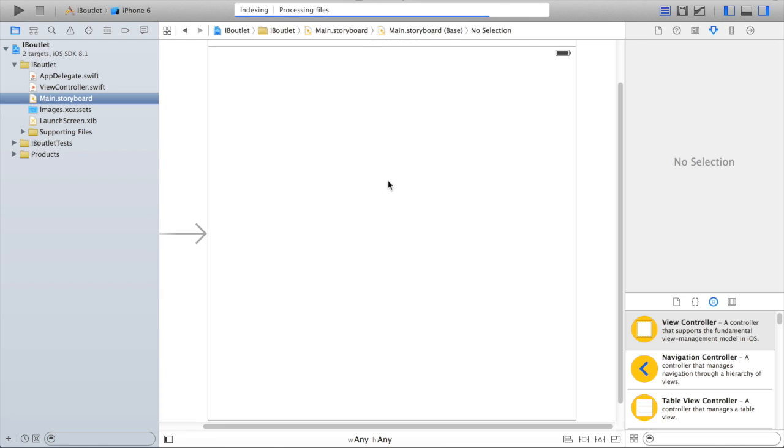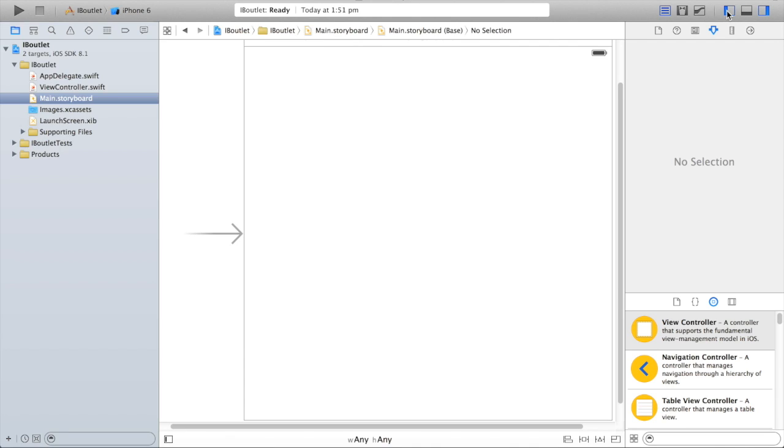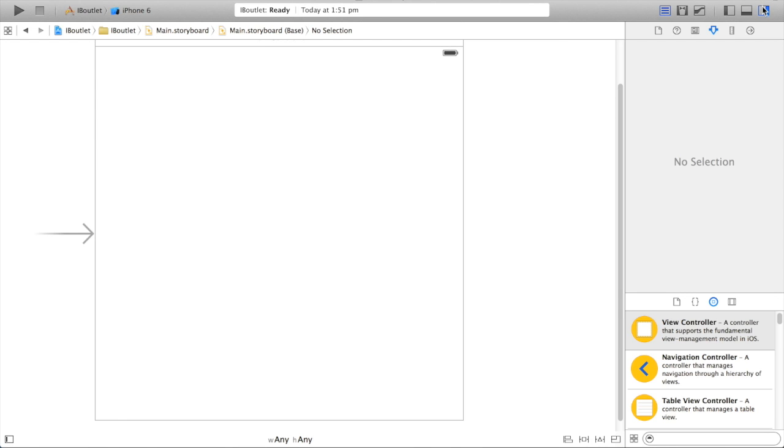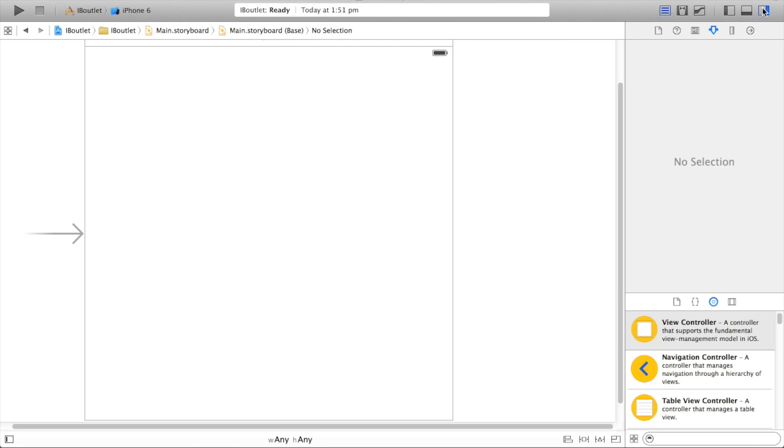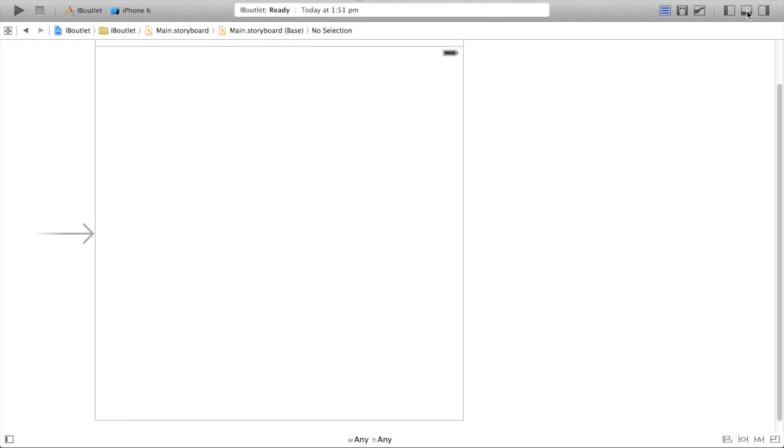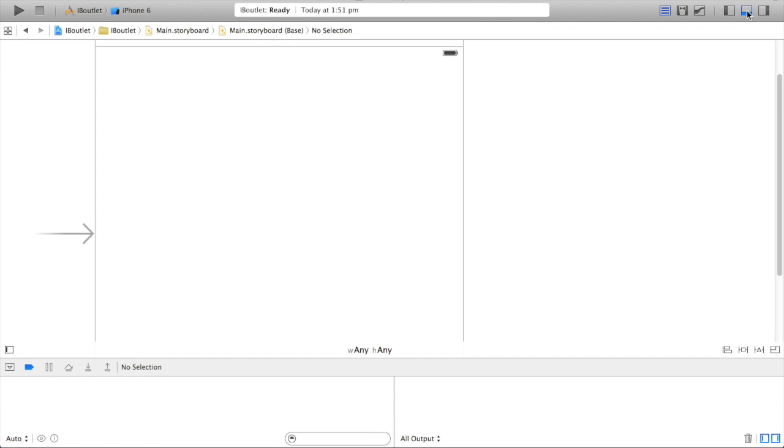Before we get started here, we will want to have some more room to look at this because we're going to be pulling up something else to do this. If you want to get rid of the navigator and the utility section, you can do that by using these buttons up here. This hides or shows the navigator, and this hides or shows the utility section. And just FYI, this button down here hides and shows the console or the debugging section.